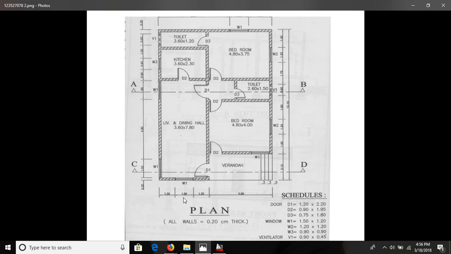Some people start by making a rectangle and then do all the rooms, but I'm not going to do it that way. I'm going to make any civil plan by coordinates. I'll make the X partitions first, and after that the Y partitions. That is my way of doing it. When I work in the construction department, I also use this type of method, so that's why I'm explaining only this method.